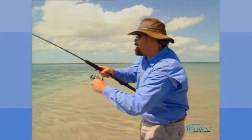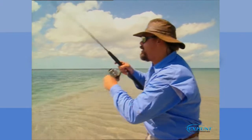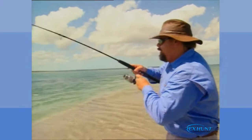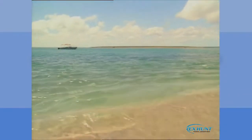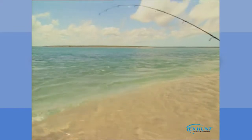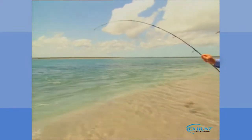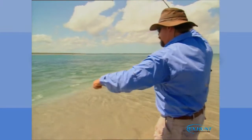I think we got our bait, Rex. Oh, I think it's either a trevally or a little... No, it's a queenie. Nice little queenie. It's funny, we've got the deep water on this side of the flat and the shallow water behind us, but the fish are actually coming across from the shallow water. They're scurrying out of there on the last of the run-out tide. I've seen a couple of sharks too. I don't think Rex is going to have any trouble getting a shark hook up on one of these baits.